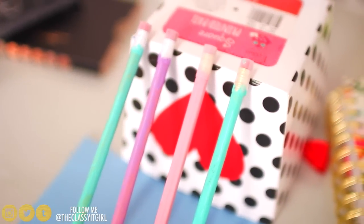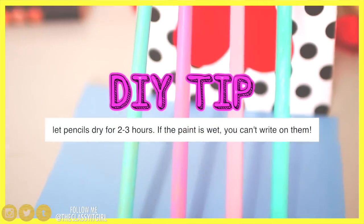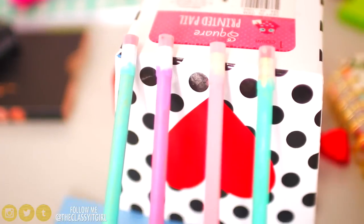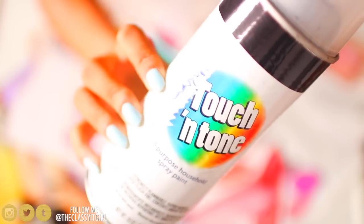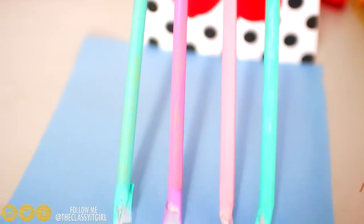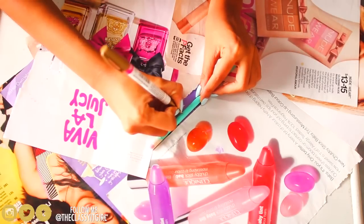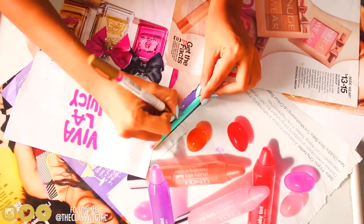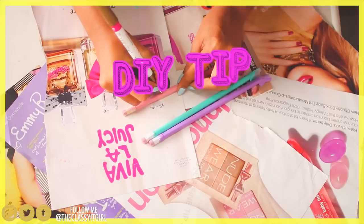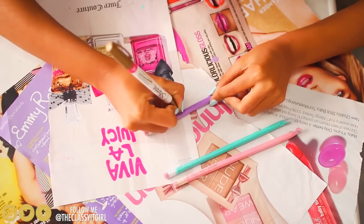To let them dry, I put them onto a box and let them lean like this. A huge tip before writing on them is to use a sealant spray — it's basically a clear spray paint that prevents the paint from chipping. Once your pencils have dried after applying the sealant, take a gold marker and write some really nice quotes on them. I have things like 'shake it off,' 'do what matters,' 'be kind,' and 'enjoy the little things.'